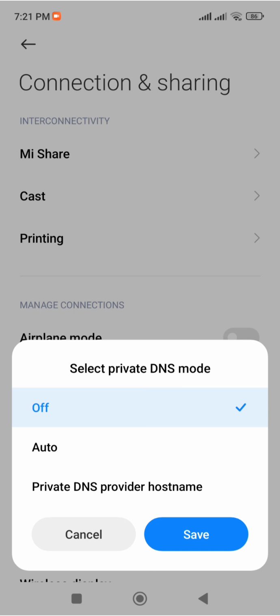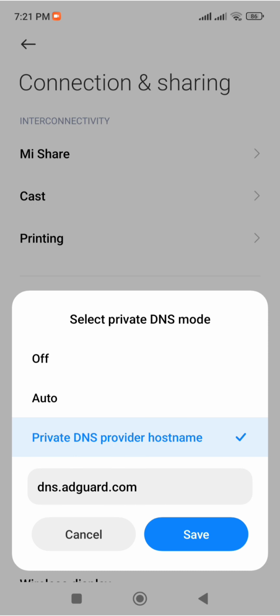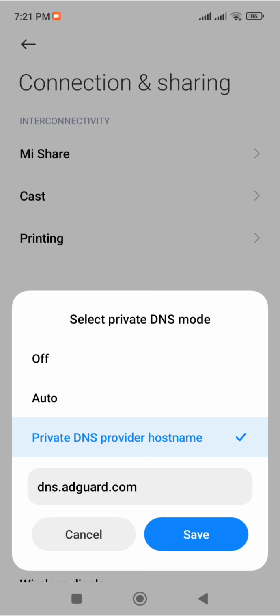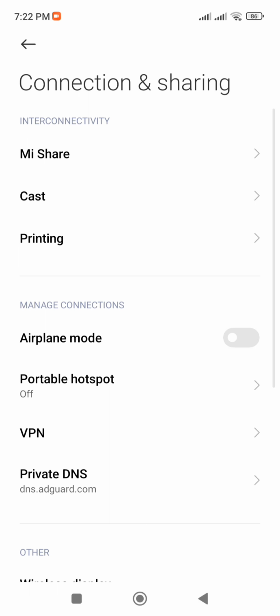In your mobile also, I will click on Private DNS provider hostname like that. In your mobile it is empty, but you will enter dns.adguard.com, as you see on the screen. Then you will click on save like that.